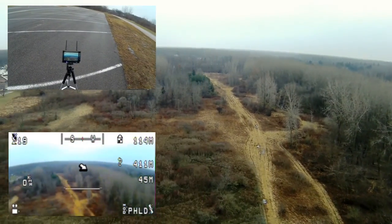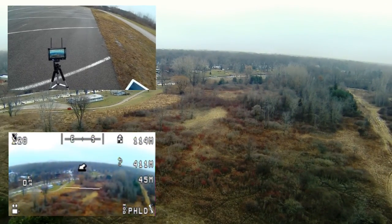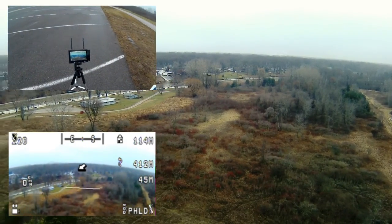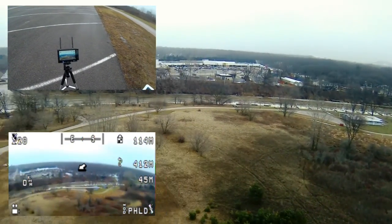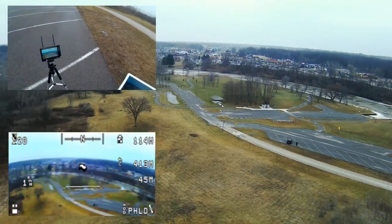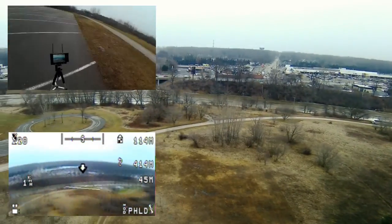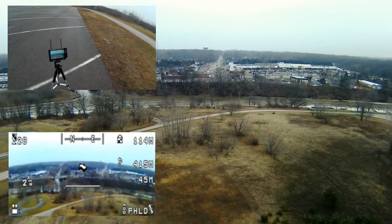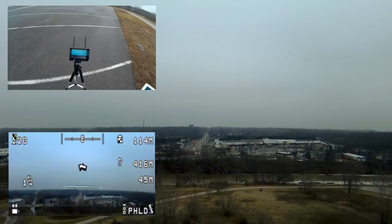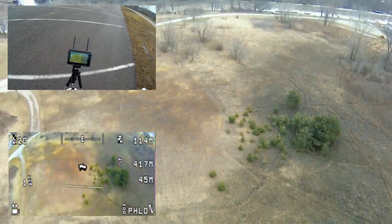I wonder why it's saying 400-401 meters — just looking at the screen. I've got 20 satellites. You can definitely see when I yaw around versus where the antenna is, where I lose signal. The other day doing this you could see the ships out on Lake Huron going down into the Saint Clair River.